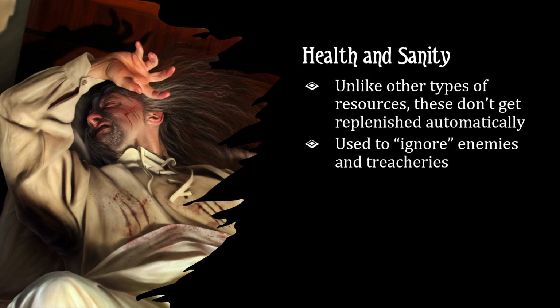Well, they're used for ignoring or failing to deal with enemies or treacheries. Think of it this way. If I have 9 health, I'm not going to worry about passing skill tests on treacheries that deal me damage. Anything I might have used for those tests, I'll put forward to something else, and I'll tank the damage.